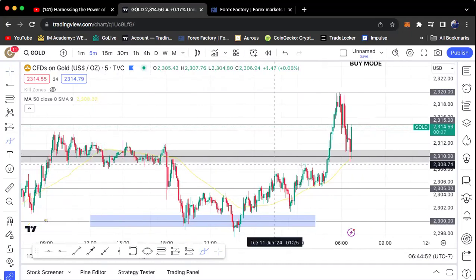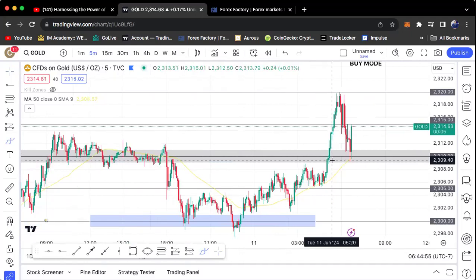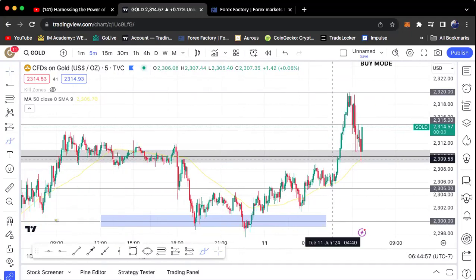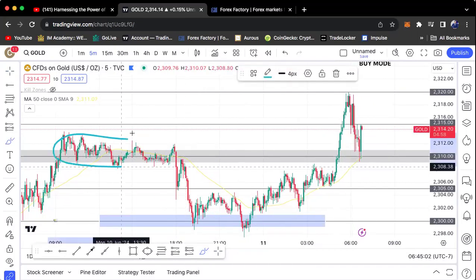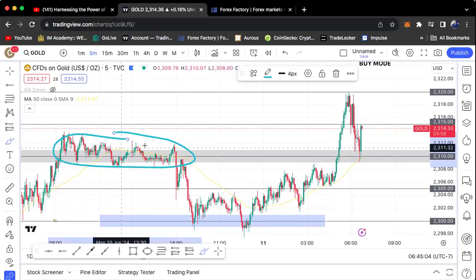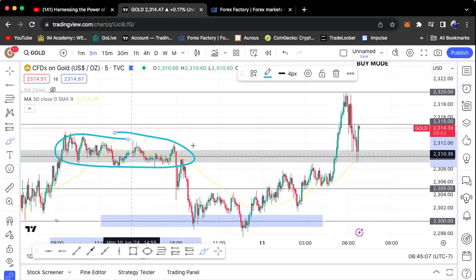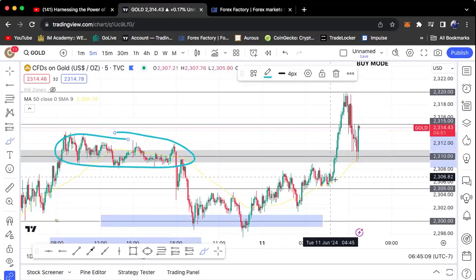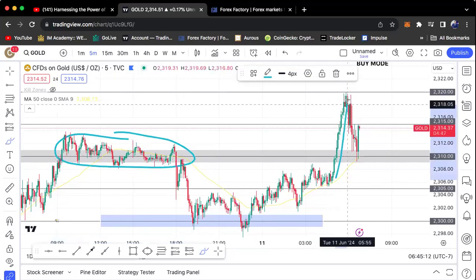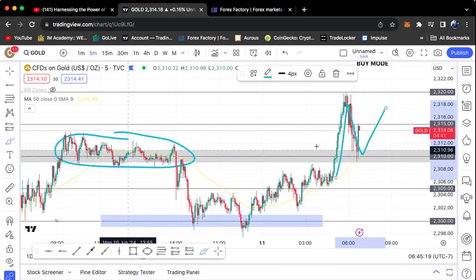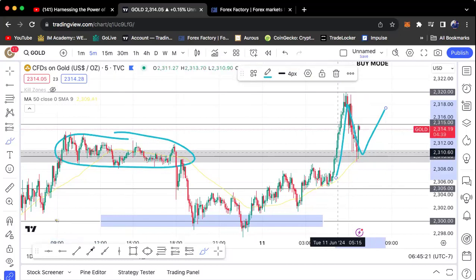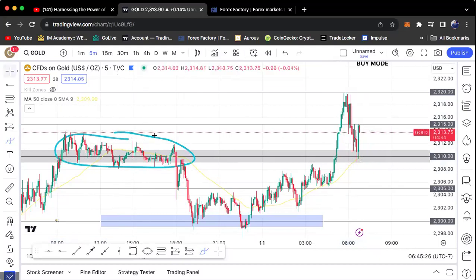But then when you look to the left, you guys want to look left to be right. Look at what happened in the past here. There's a lot of price action going on. Price was testing here, and then finally price broke above, and then it's coming back down to retest this same area. Now it's pushing up. This is a prime example of a break and retest market structure, and it works every single time.